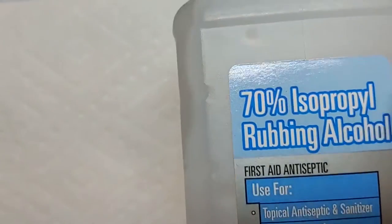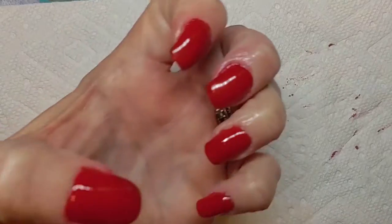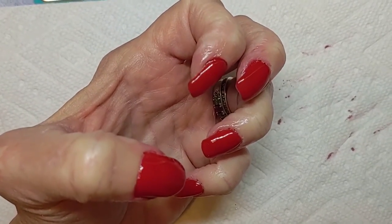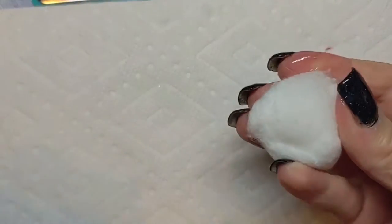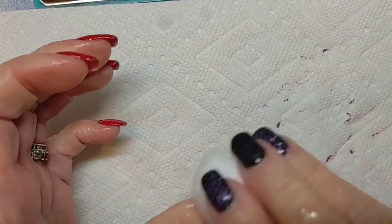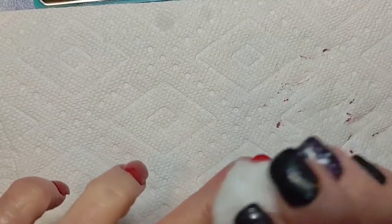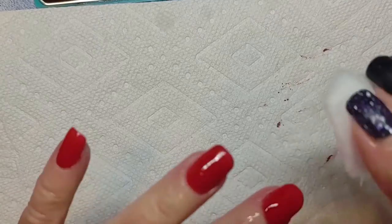Okay, we're back. I've got my 70% isopropyl rubbing alcohol because Amelie is not a no-wipe gel polish. So, I'm just going to take my alcohol, put it on my cotton ball, squirt it everywhere apparently, and just rub off that sticky layer.